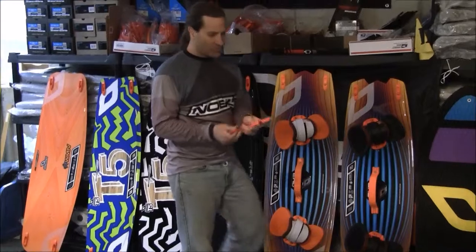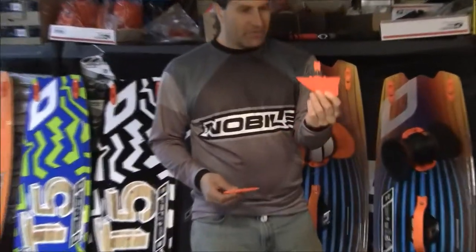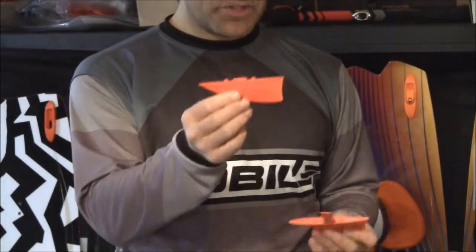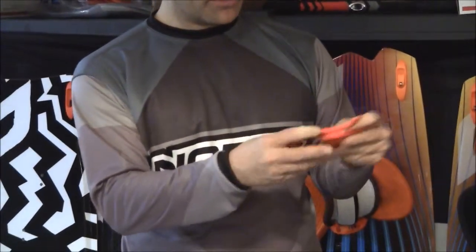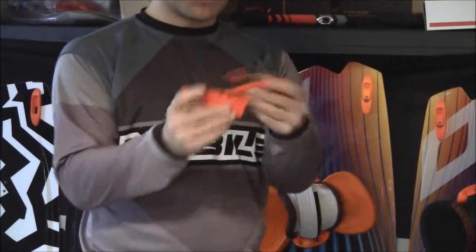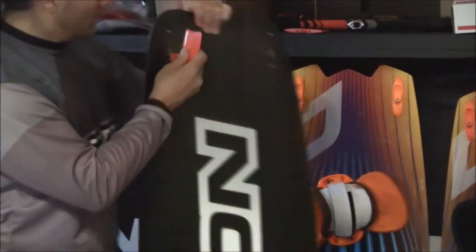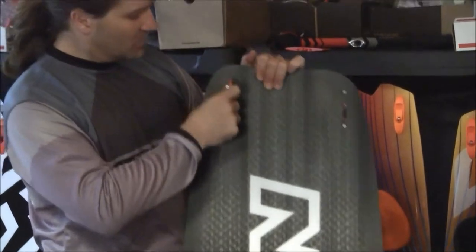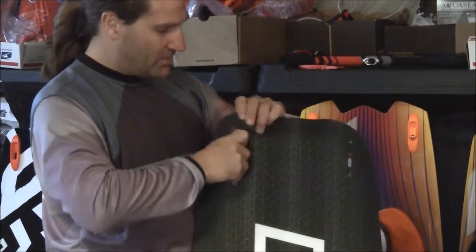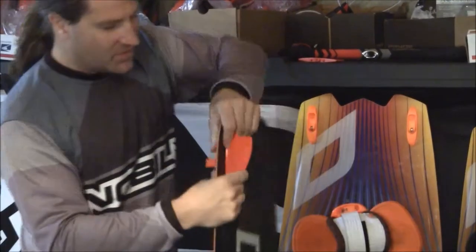Every Nobile twin tip comes with two sets of fins. These are 55 centimeters and 40 centimeters. So you're going to get two sets of fins. It comes with eight fins. And with the quick change system, you just put them right in, take them right out. It goes real quick. So if you do need to travel or take them somewhere and you don't want to have them bang around inside your car, that's how the fins go in.